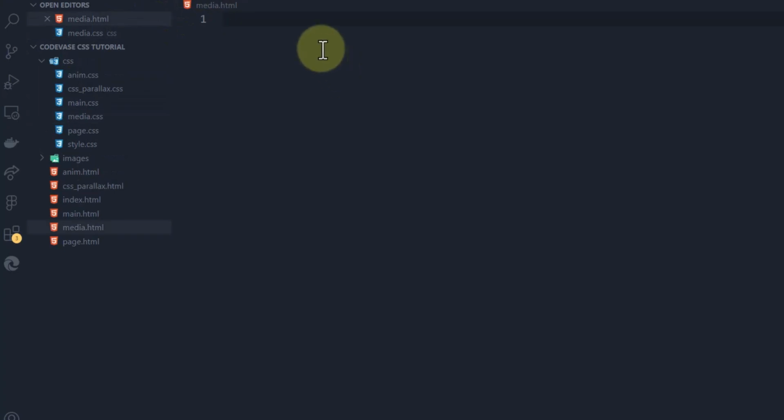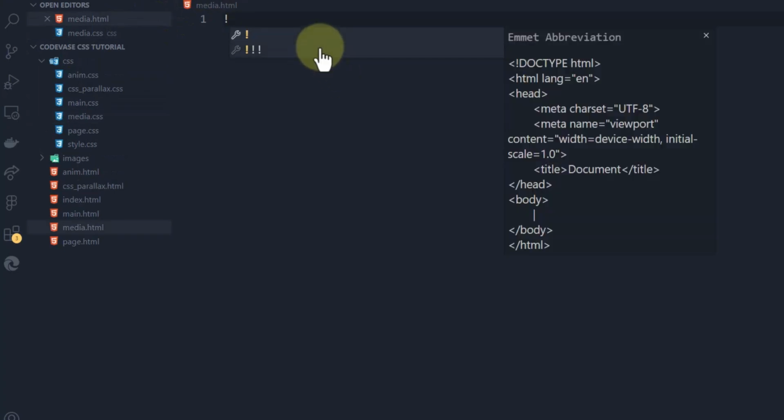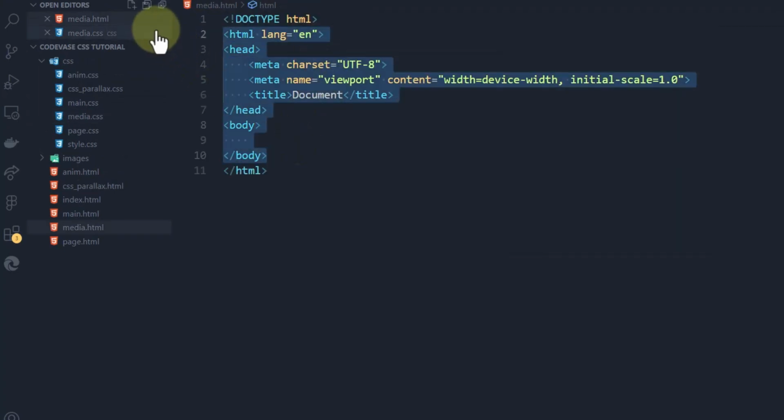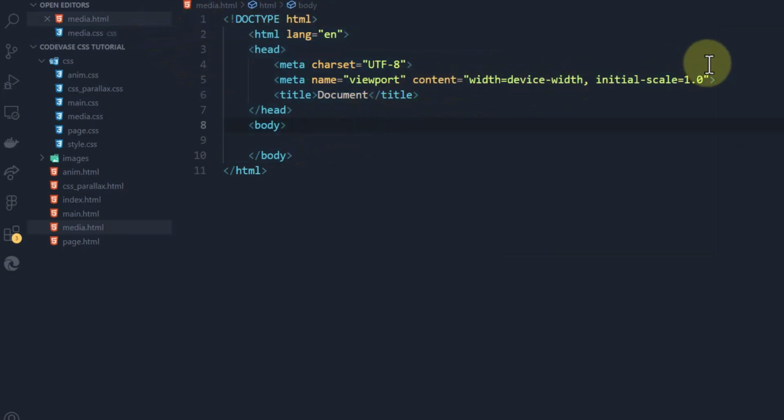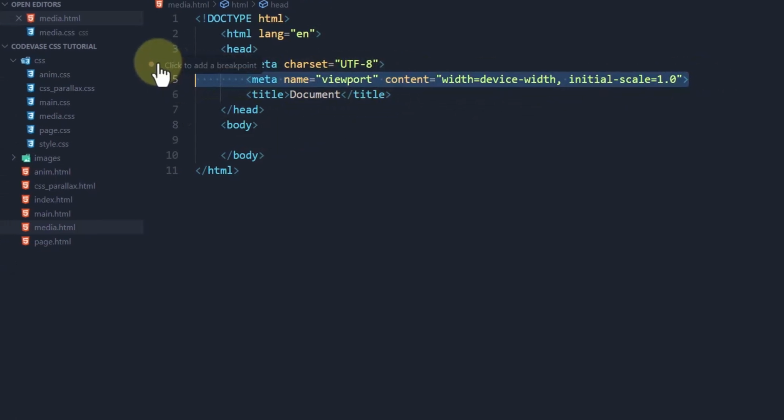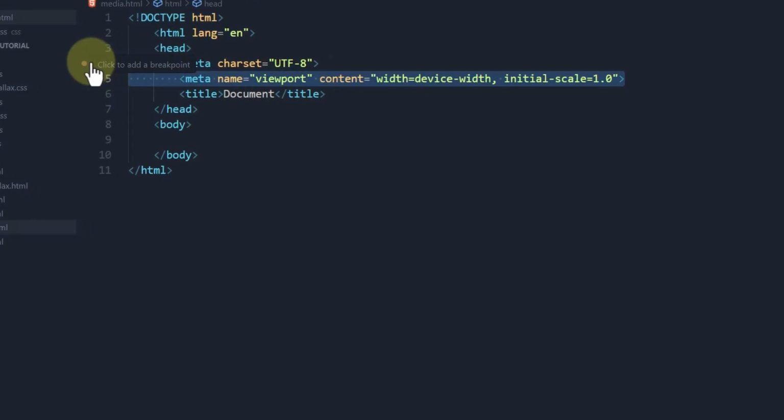Then as always, we're going to use the HTML boilerplate. You guys already know about this, we've touched it several times. Now I want to also explain something. You see this meta tag called viewport. I'm sure you guys have touched it in the HTML. However, I need you to understand its relevance. The meta tag of viewport is highly relevant when you want to build responsive websites. If this meta tag of viewport is not defined exactly like so, your website's responsiveness is going to experience serious issues. So make sure you put this.